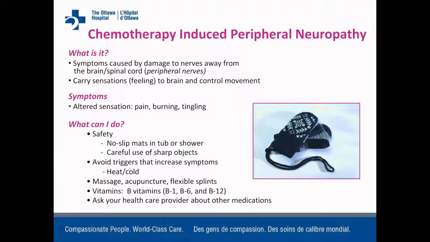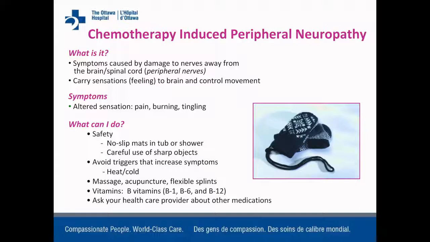These symptoms start during chemotherapy. They can either be short-lived or can linger for quite a length of time. However, we know that they don't go away right after the chemotherapy. So in that first month after chemo stops, it may start to improve, but often lingers quite a bit longer. We know that it often gets better in reverse order. So, as I said, it'll start in the feet and then it may progress to the hands. And as that happens, it reverses the other way. So, the hands get better first and then the feet.